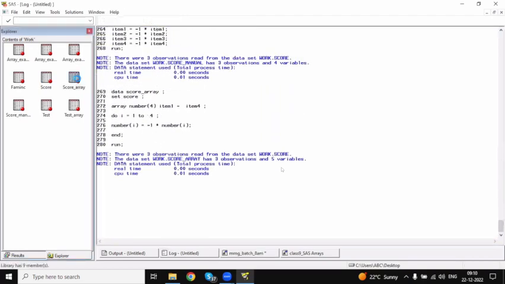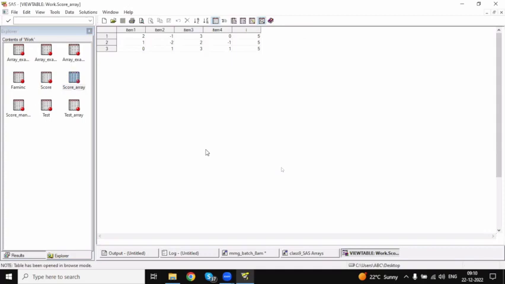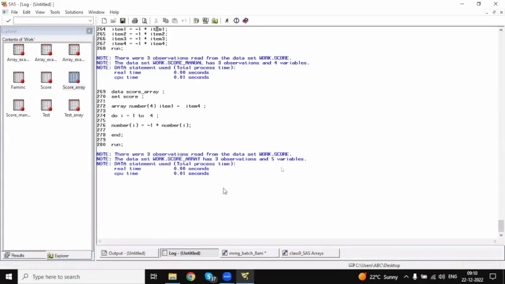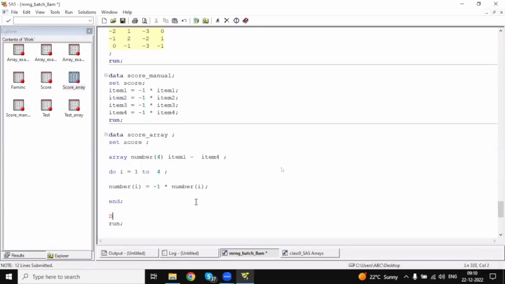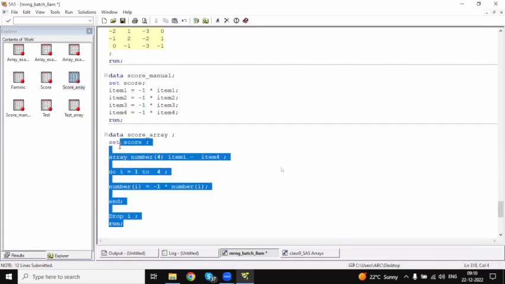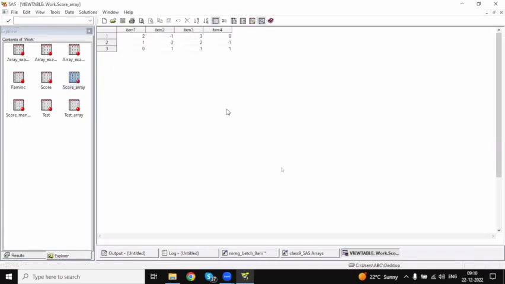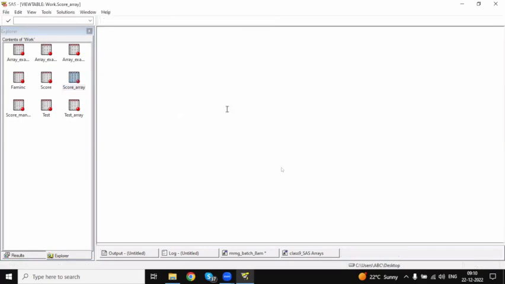So 3 observations are created. Every observation is multiplied with -1. One extra variable is created, you can draw those variables. Okay. That's it.